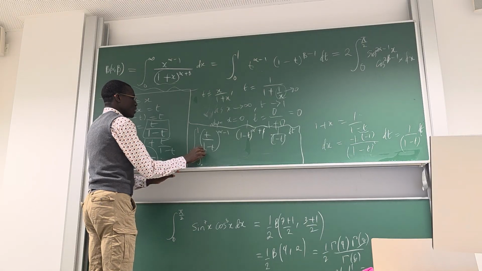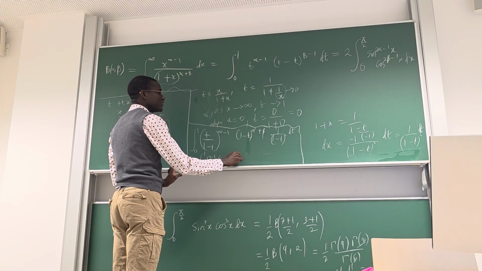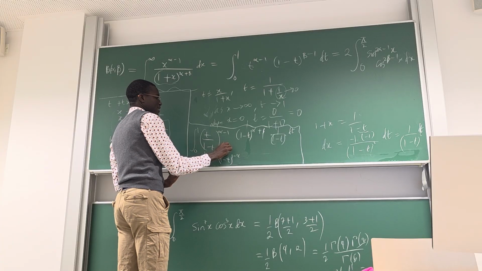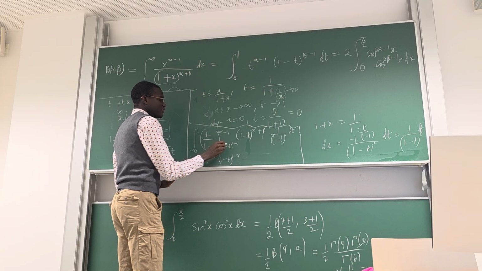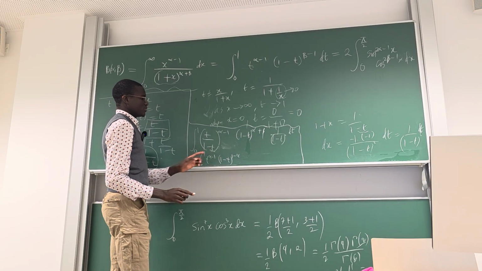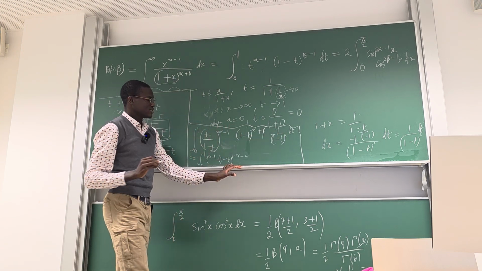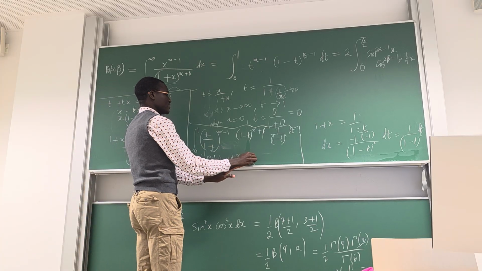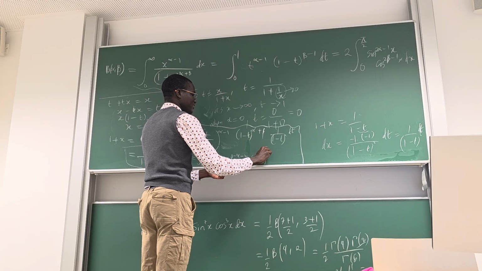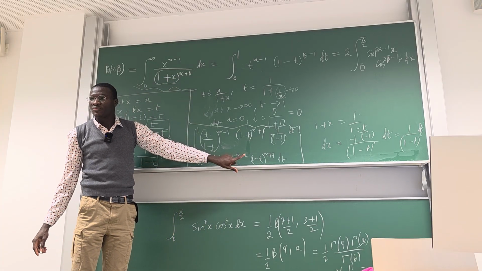This would be the integral from 0 to 1 of t to the alpha minus 1, 1 minus t to 1 minus alpha, because this is to the power of minus 1 here. So this is 1 minus t to the power of 1 minus alpha. We need to subtract 2 from this, times 1 minus t to alpha plus beta dt. 1 minus 2 is minus 1.